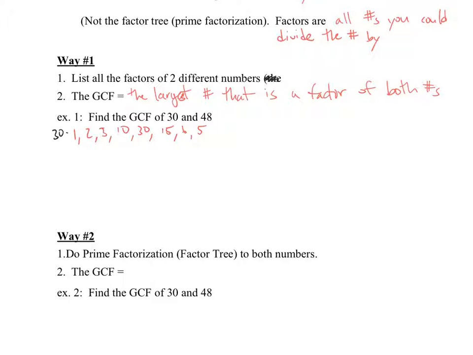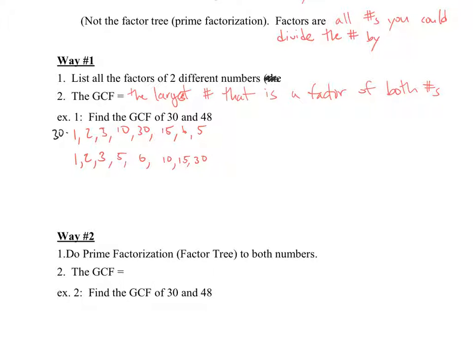A lot of times I like to list them a little differently. I'll list them as a pair, like 1, and then I'll put 30 way over at the end. 2 and 15. 3 and 10. 6 and 5. Does 4 fit in there? No. So notice my numbers got close together here in the middle. I can't have any more of that. So those are called factor pairs. Those would be for 30. And again, those lists are the same, but my second list is all in order.